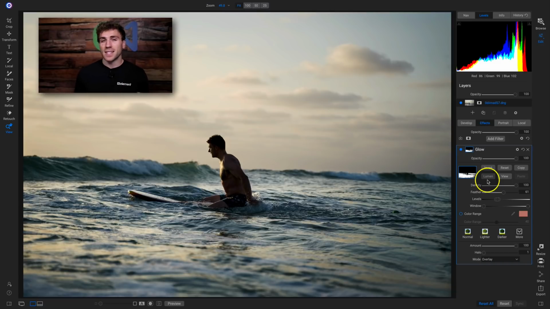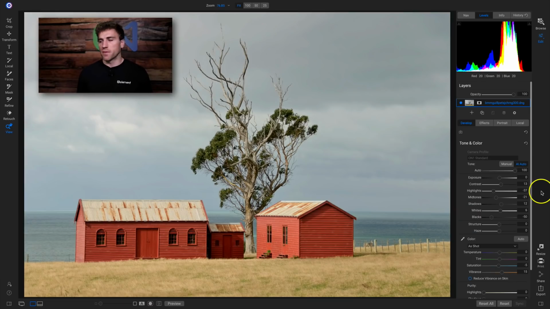I would recommend masking it out in some areas, or at least making sure that it's applied to the areas that you want, because it can add a weird look onto darker areas on your shot or really, really bright areas on your photograph. So the glow filter is awesome for pretty much anything you want to apply a glow to: portraits, automotive, landscapes, macro. Really a diverse filter for your photos. So we can move on to the next photograph here.